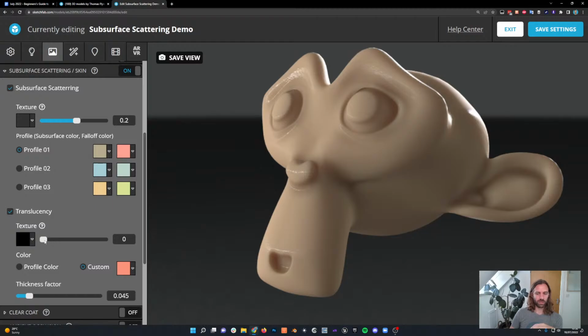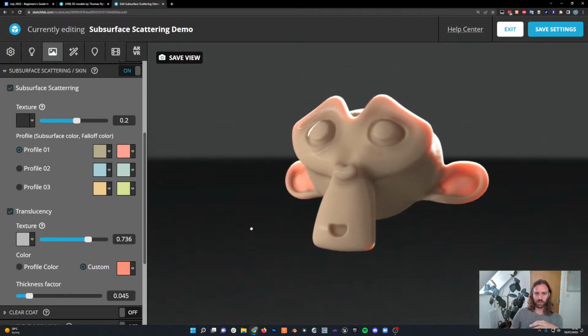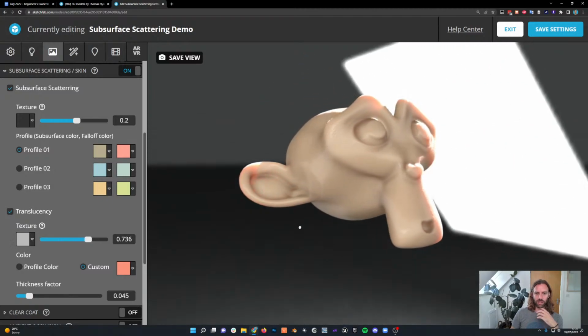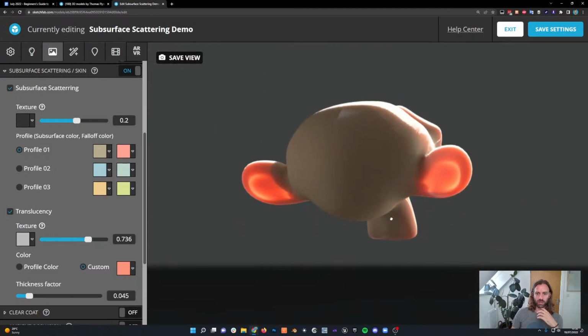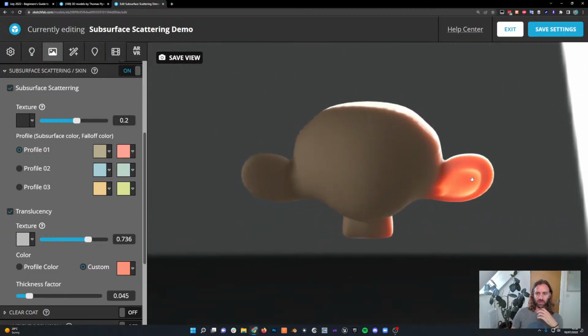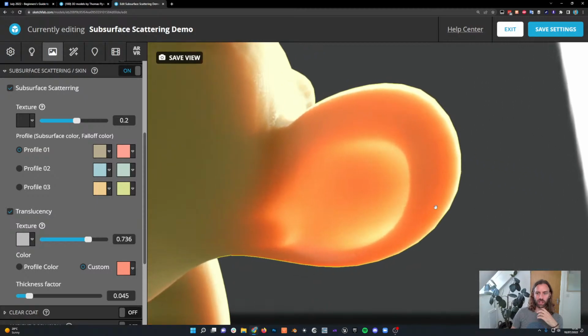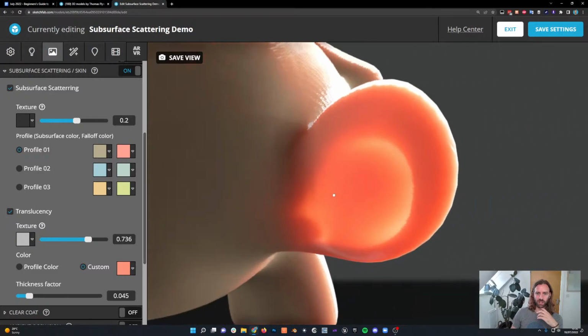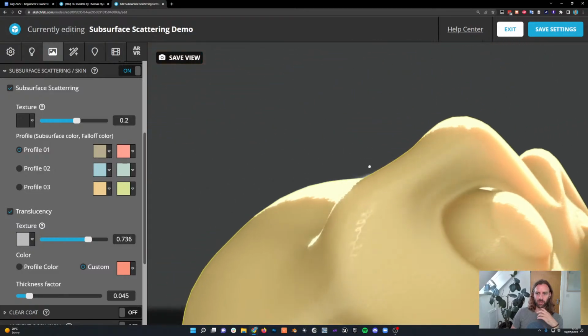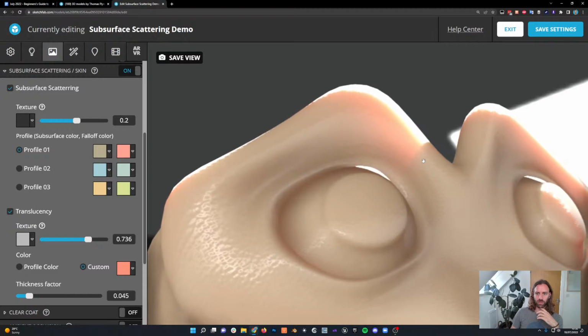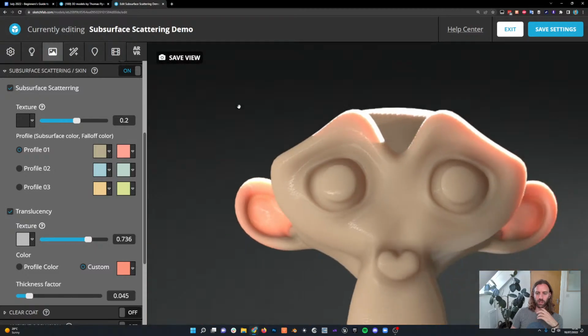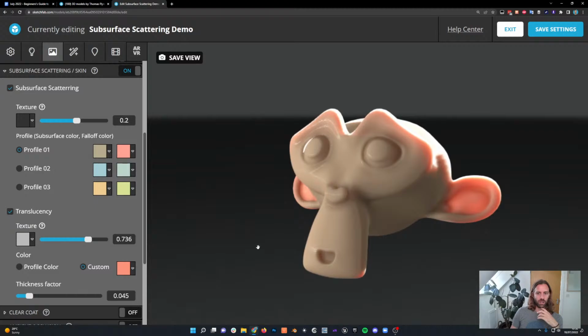But for me, the real cool thing is when you turn on translucency and dial that up, and then you can see the light shining through Suzanne's ears, affected by how thick the edge of the ear is, and then the thinner part of the ear, more light is coming through, even on the eyebrows a little bit. Very good for flesh.